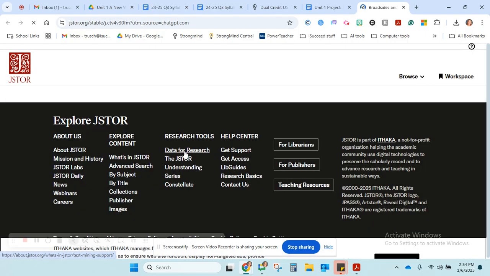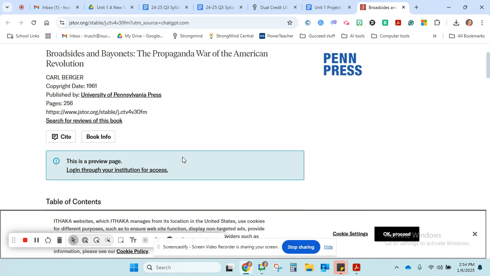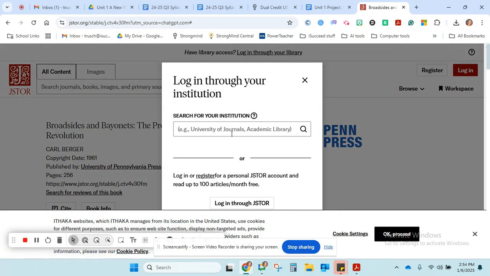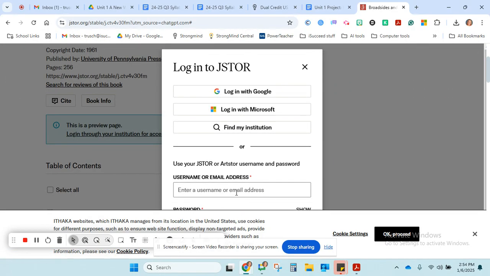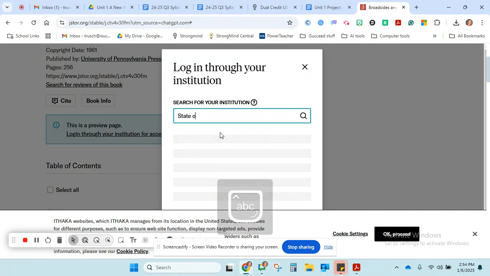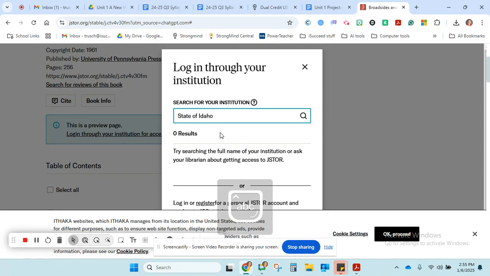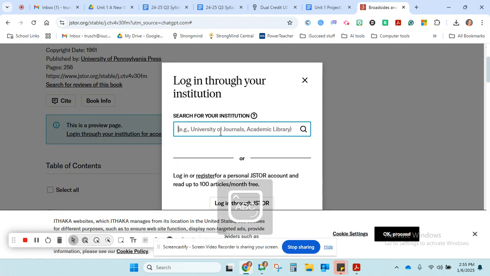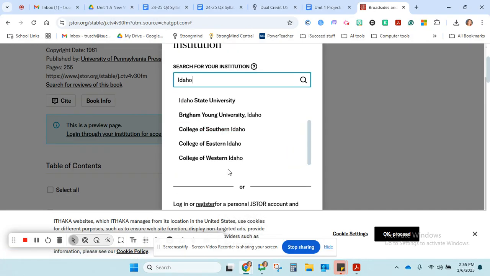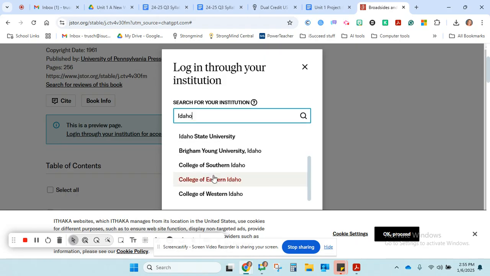Let's see, how do you get into it? Yeah, you can just get into it. No, you log in through your institution. I think that you should be able to get into this.